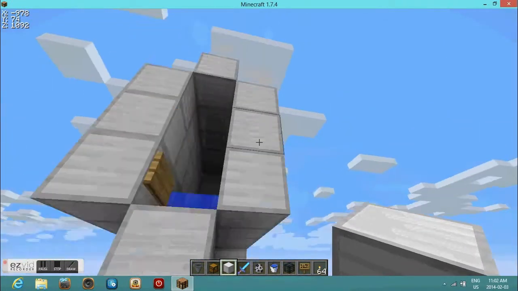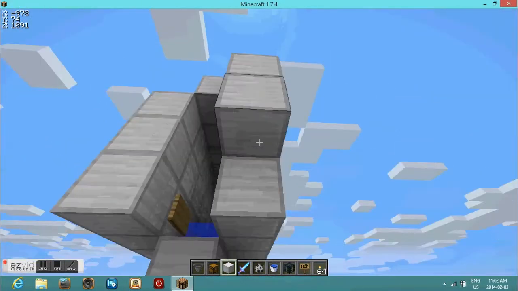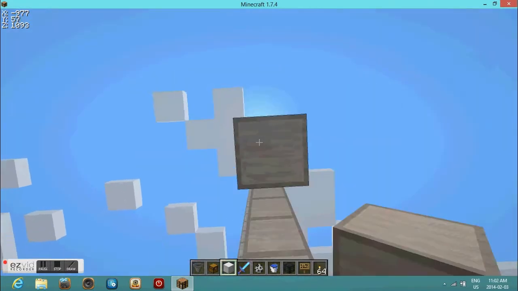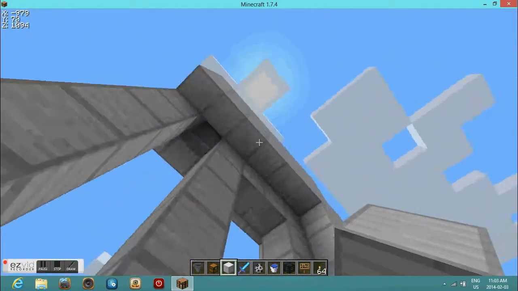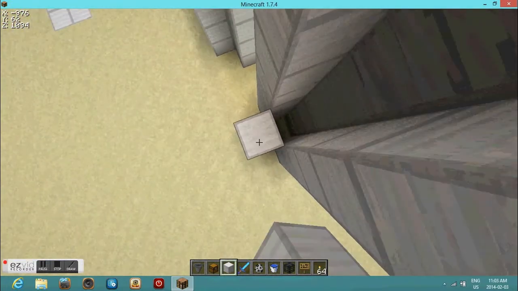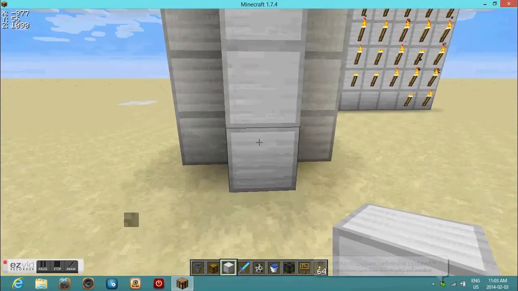Now you want to do that. So you want to build out, like that. And then what we do now, you go to this block and you build all the way down. You do that with this one, and the one on the opposite direction of you. When you've done that, you go all the way to the bottom, and you smash open those 2 blocks.